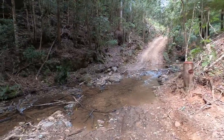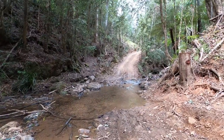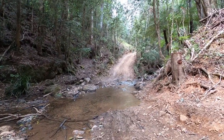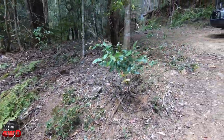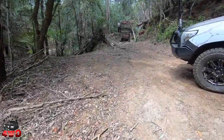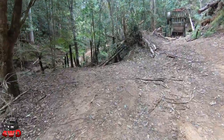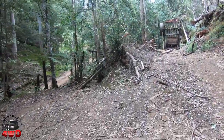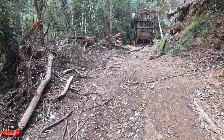Now, behind my gorgeous wife is a little water crossing on this track. Last time we were here, that was pretty well undrivable. So that's been cleaned up a lot. But that's not what we're here to show you. What we're here to show you is this old stamper. You would probably recall it from my last Cells River video. If you haven't looked at it, go and have a look at it if you like.